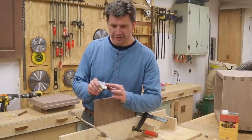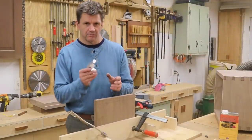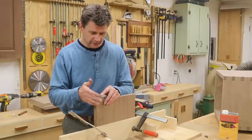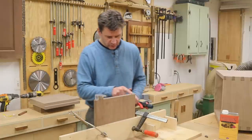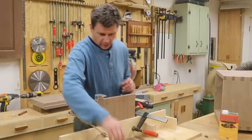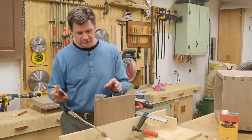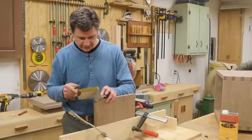I'm using the jig by David Barron. This is a really nice tool. It keeps your saw nice and straight and square while you're cutting your dovetails. And I've used it to lay out where my dovetails will go, and now I'm ready to start cutting them. I'm not gonna go into dovetailing too much because there's just so many videos out there already covering the subject.